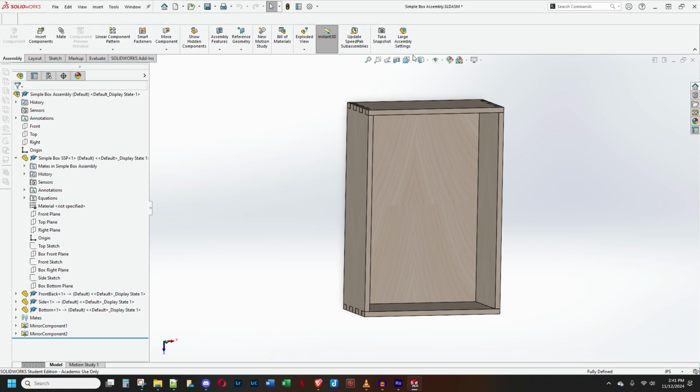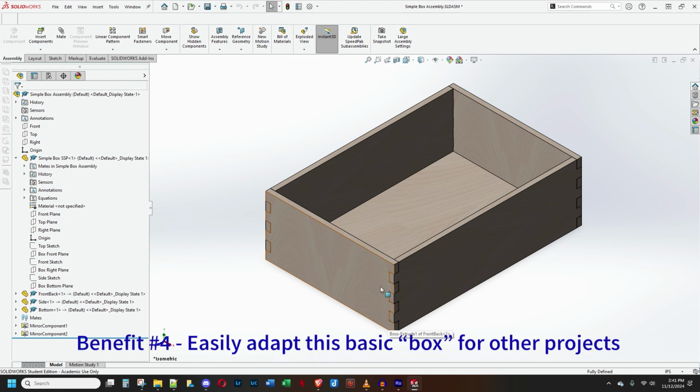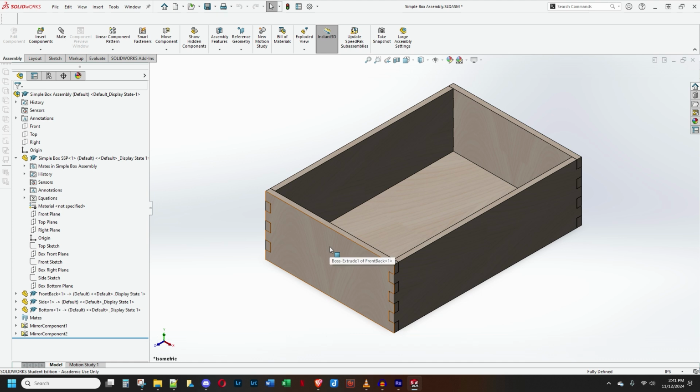Another way to look at this is, this box and the dimensions that it's set at, it's a drawer. It could be a drawer of any size. So if you're building a chest, this is your drawer box. Now, I've started experimenting with some things that I'm not prepared to show yet. Maybe I'll get into it in another video.